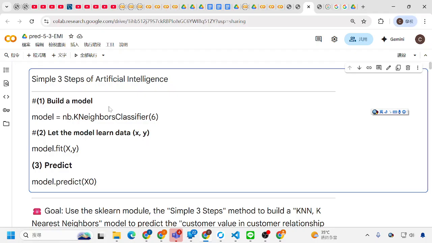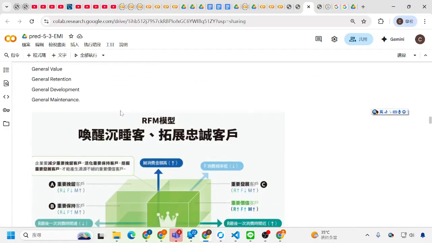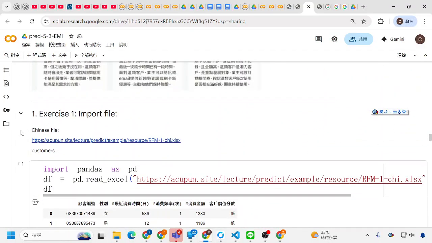And first of all, you must understand the outline of the content of the data. So you go to our practice 1 here to execute a command to import a file.